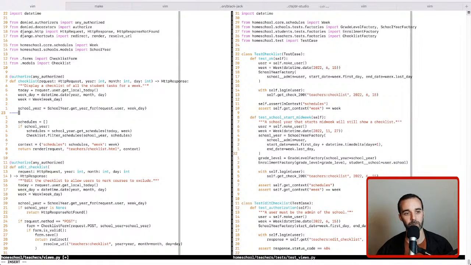That might be the scenario. The most likely scenario is, since it looks by a date, if I can find a school year that is on the Saturday following the Sunday, 1 week out. If there's any school year in that range, then we'll know for certain that something that needs to be displayed for that week for that checklist should be there. So I think that's like the second attempt.